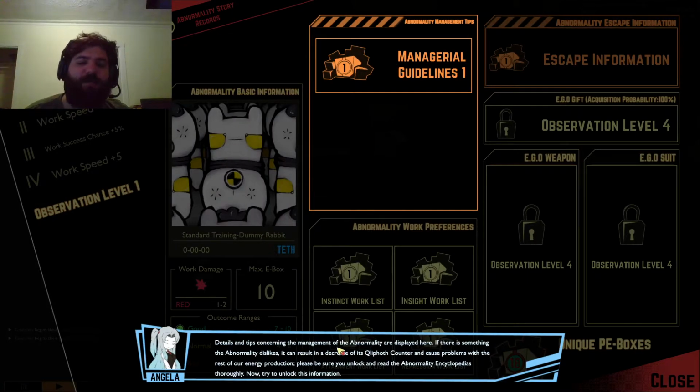Details and tips concerning the management of the abnormality are displayed here. If there is something the abnormality dislikes, it can result in a decrease of its cliff-off counter and cause problems with the rest of our energy production. Please be sure you unlock and read the Abnormality Encyclopedias thoroughly. Now try to unlock this information.